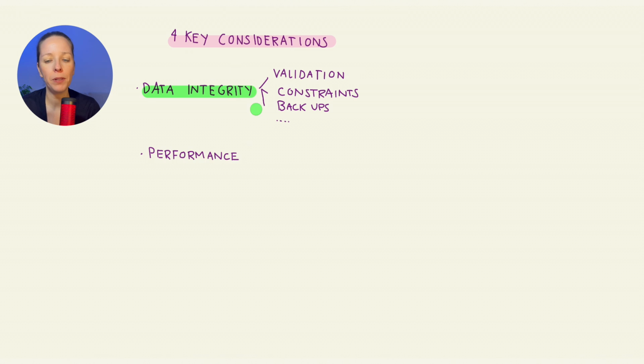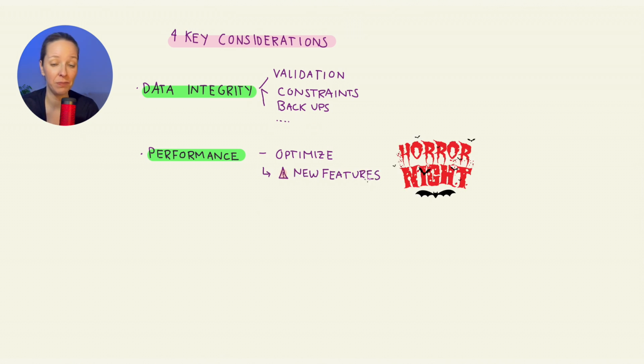Performance. Optimizing your database for performance means making sure that searches and updates happen in the blink of an eye. So keep in mind, when adding more features to your application, you might need to give your team time to focus on improving your database. If not, your highly appreciated new feature might become a performance nightmare.